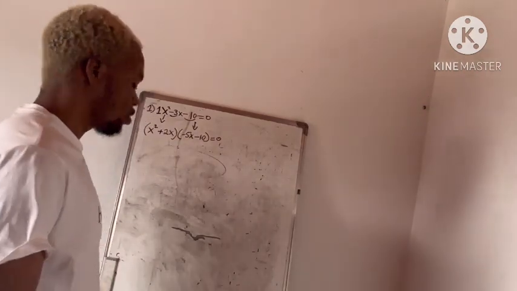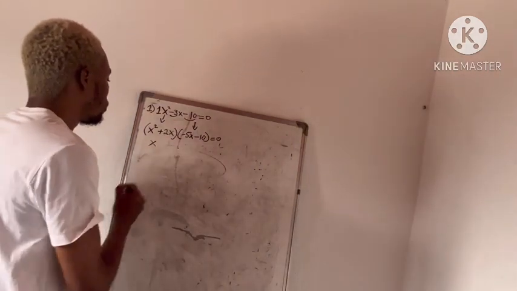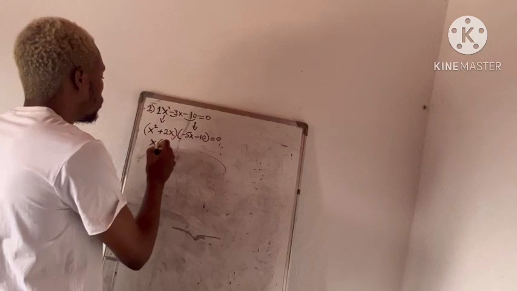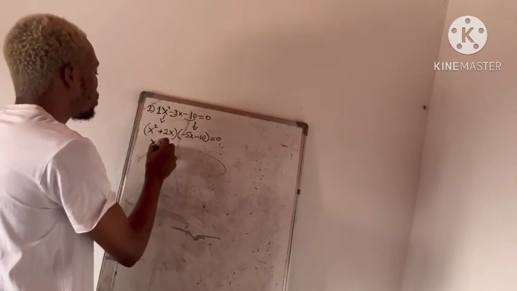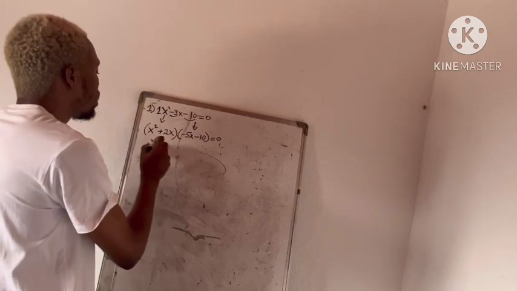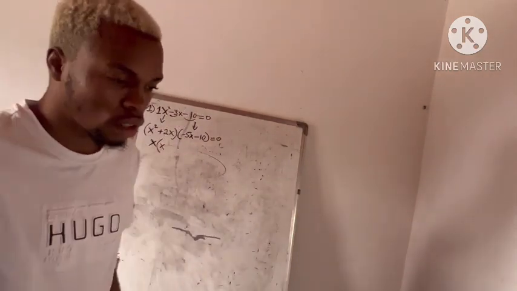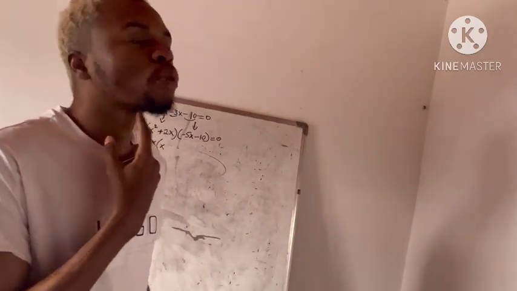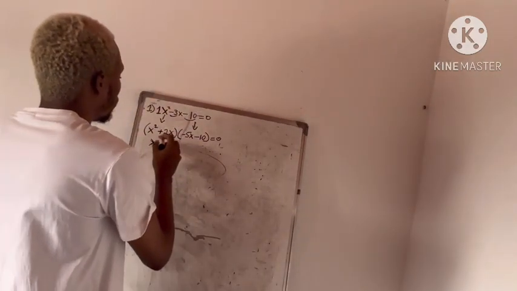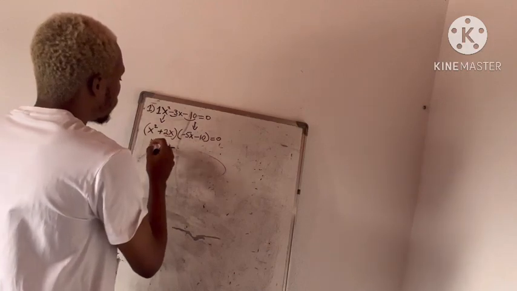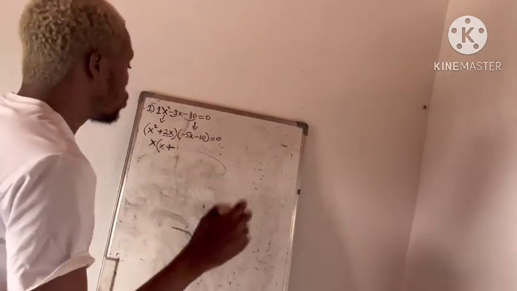When you write that, what you could do here is factor out x. You see? You factor out x here. If you factor out x there, what you have in here is x, because x times x gives you x squared. Now, plus, what should we put in here? X times what is going to give you 2x? X times 2.